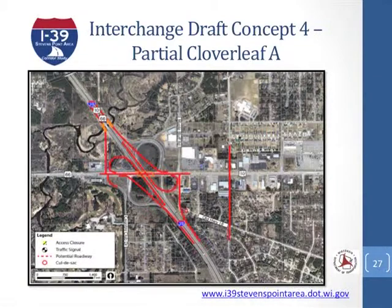So you'd have the western ramp intersection at the Country Club Drive location as it is today. The east ramp terminal intersection would actually be at the Maple Bluff Road intersection, or Old Highway 18, where that ties in. But what that would do is it would cut off that Old Highway 18. So once again, we have to look at something to tie back and get that access for that neighborhood to the southeast back to Highway 10. And then that also gets that quarter-mile spacing in there as well.